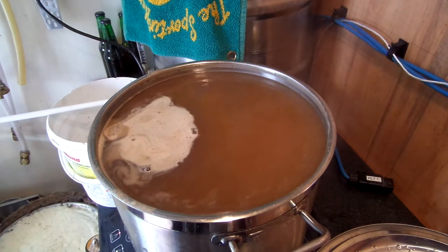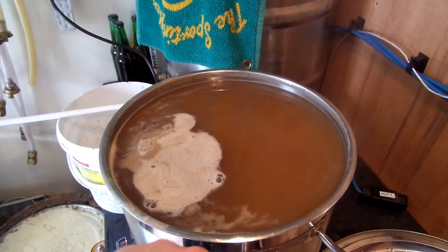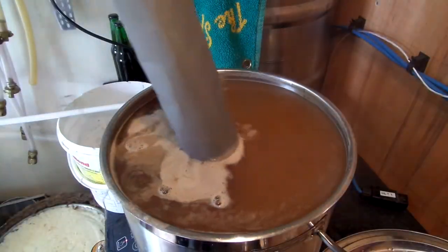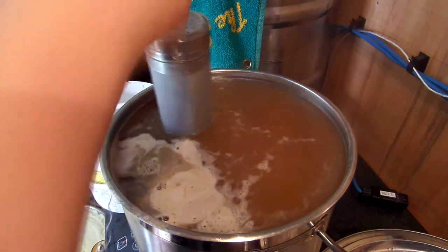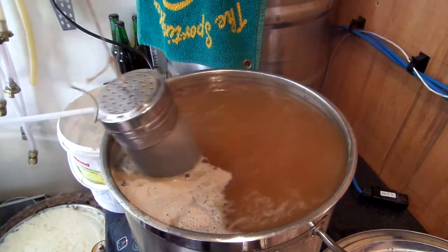Ow, it's hot. Right, you can't see this, but honestly, they've gone in. Sorry. Right, let's put the top back on. And we're going to put that in there. Now, it'd be nice if I could suspend it. Right, hold on.